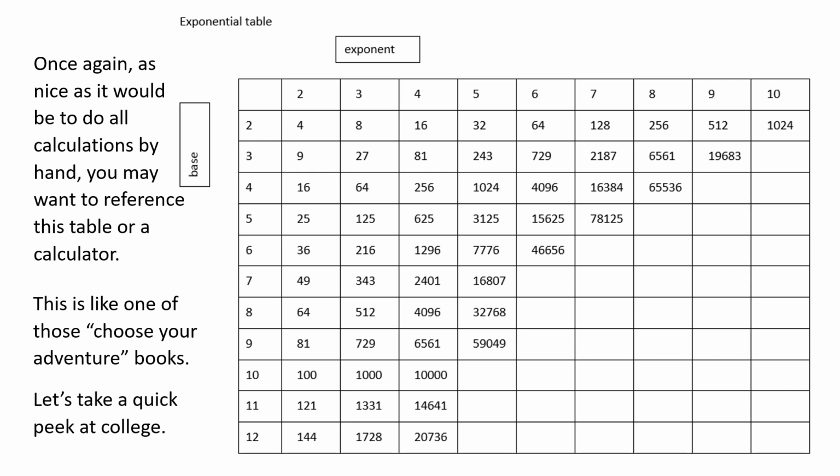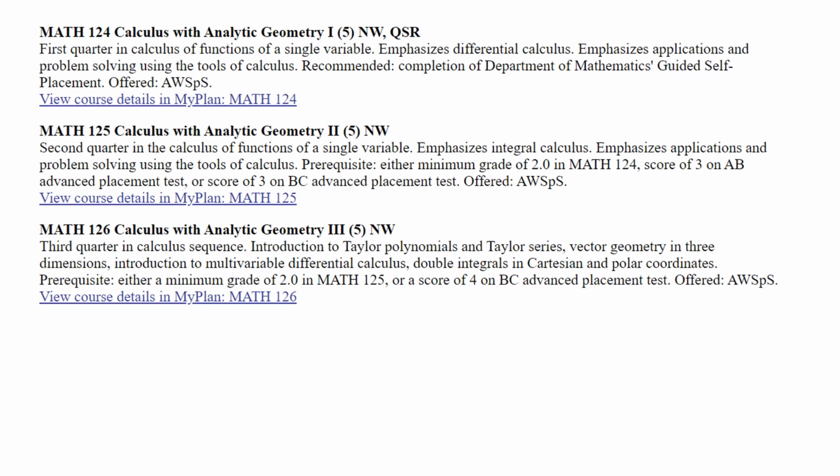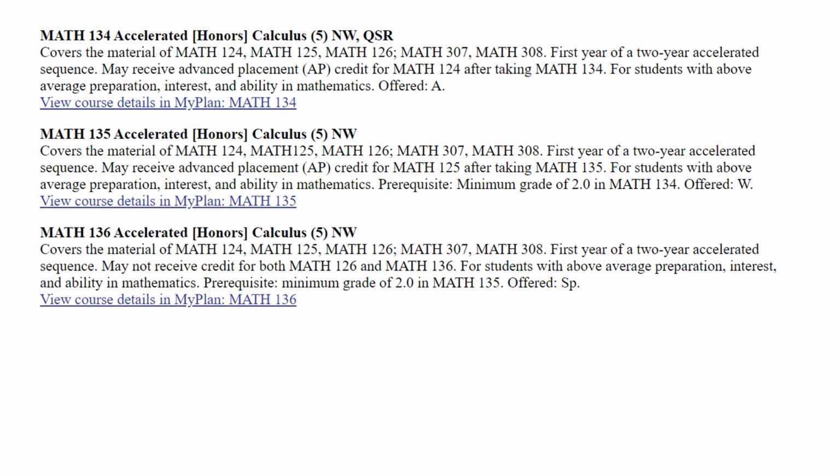We got a little divergent situation here because I cannot predict what you will be doing post high school. Some of you may attend some type of college, right? And I got to take a look at this here real quick. Notice that they have a class called calculus, which is a very advanced math class. And then you can take 3 classes of first year calculus, spend an entire year with that. And you're thinking, some of you are thinking, oh no, that's too basic, that's too simple. Well, they also have the accelerated honors calculus for the more advanced students. So if you think, well, calculus would be too easy, I need something more difficult, my goodness, you can even do the honors, the advanced accelerated calculus. Some of you are thinking like, whoa, whoa, whoa, that's the wrong direction. I don't think I want to take calculus.